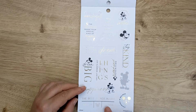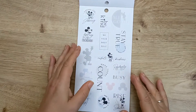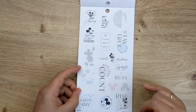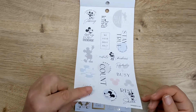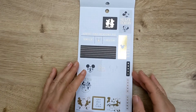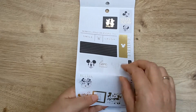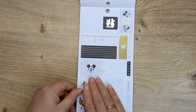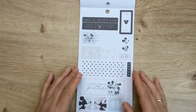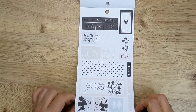'Best things in life aren't things' — but those are clear stickers. And these are clear stickers using that pink and that very pale blue, which is the theme through the planners, if you saw that when I did my planner flip-through. Back to gold foil. Again, a lot of the stickers that are the width — these nice wide ones. I'm looking forward to using those in my journal actually, because I write all over the place in my journal. Pink and blue again — Mickey and Minnie are so cute.